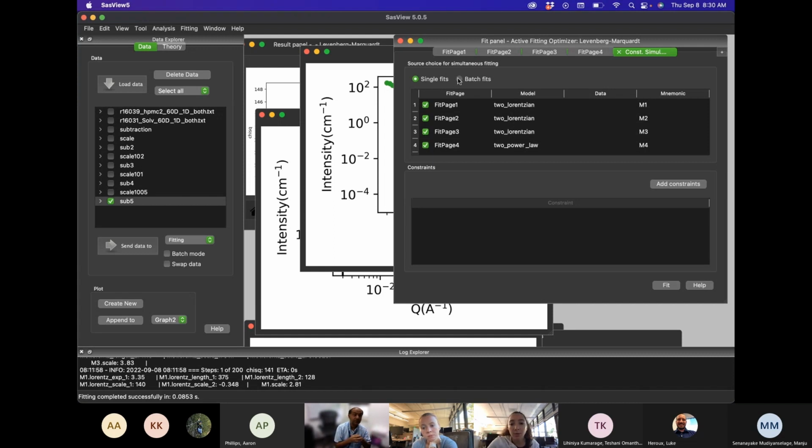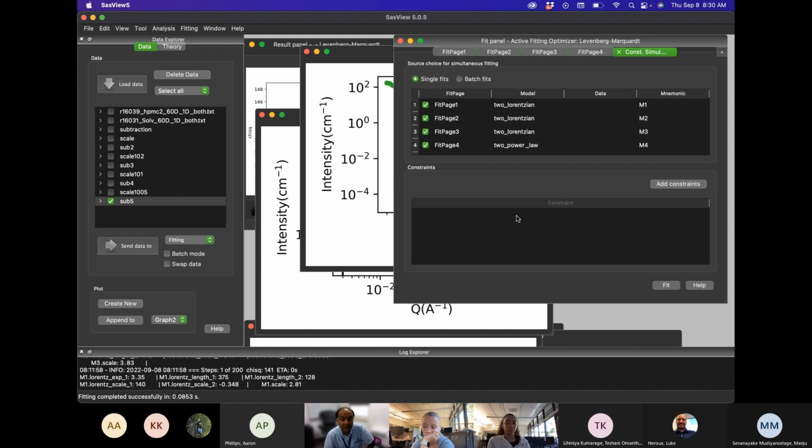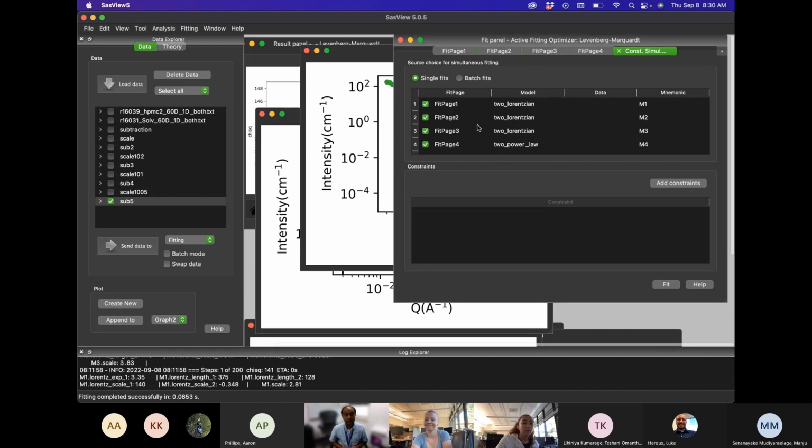Okay, cool. And to do that, would I check batch fit or chain? I think you could do single fit. Single fit, but it's the constraints on the bottom that you have to build. You build the constraints and then you just do a single fit. When you click on single fit, it's really which of the green boxes you have selected. All those curves will be used in the fitting process simultaneously. Okay, very cool. Yes, that makes sense. Thank you.